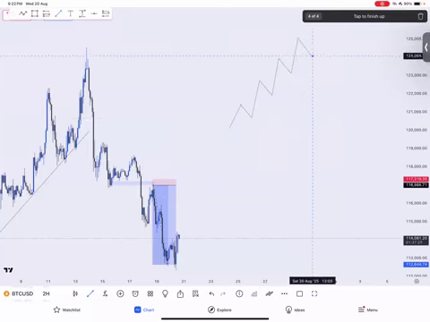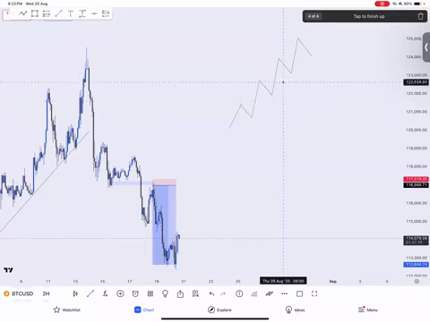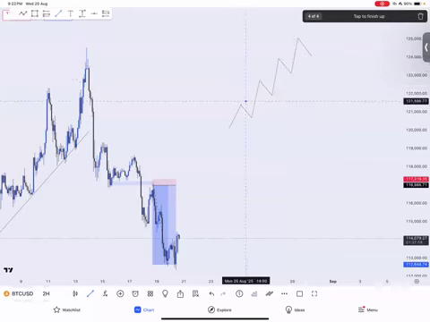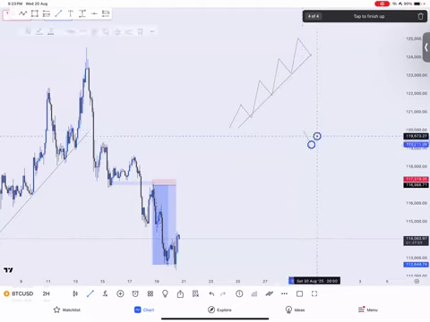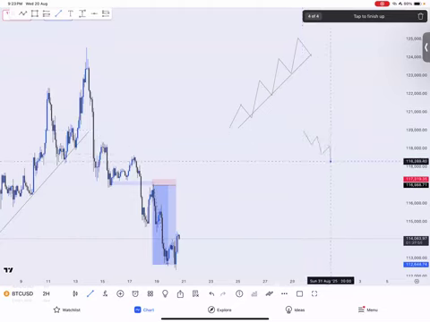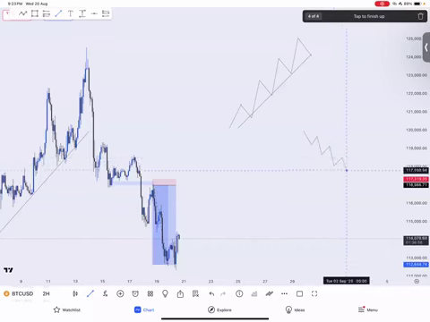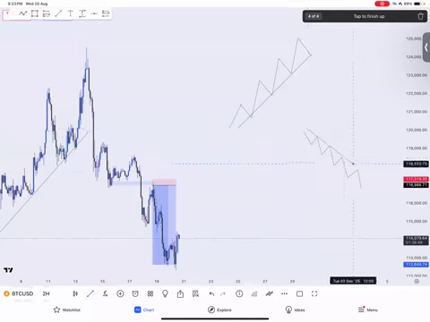The moment that price is on any particular kind of trend, be it an uptrend or a downtrend, there's liquidity being accumulated on the opposite side of the chart. For example, if the market is on an uptrend, there's liquidity being accumulated on the downside of the chart here. And if price is on a downtrend, making a series of lower highs and lower lows, the market is going to be accumulating liquidity on the upside of this chart here.